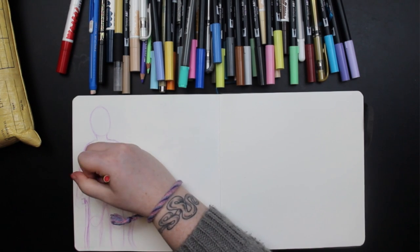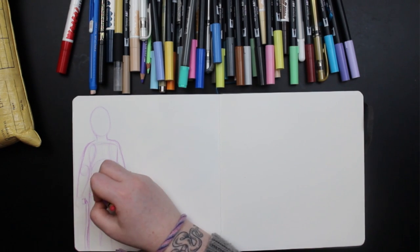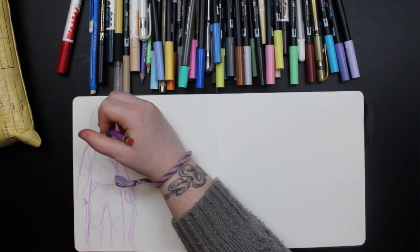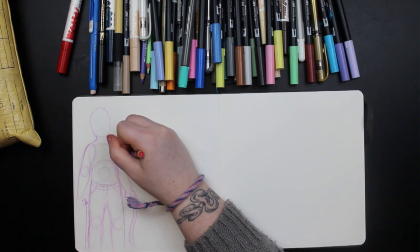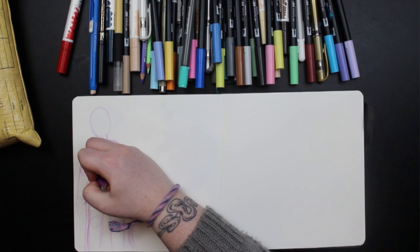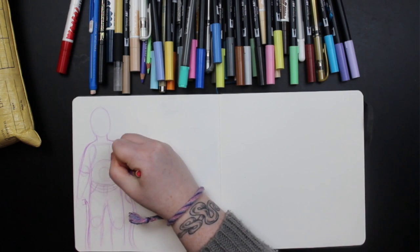I have the Prismacolor Colorace pencils in blue and purple. They're my two favorites to use. I have a red that I use every once in a while. I used to use it more back when I did mostly watercolor painting videos and they were just speed paints. I will be doing more watercolor videos eventually. I just want to get back into the swing of things, and these nice sit down for an hour and work on it videos are a little easier at the moment.